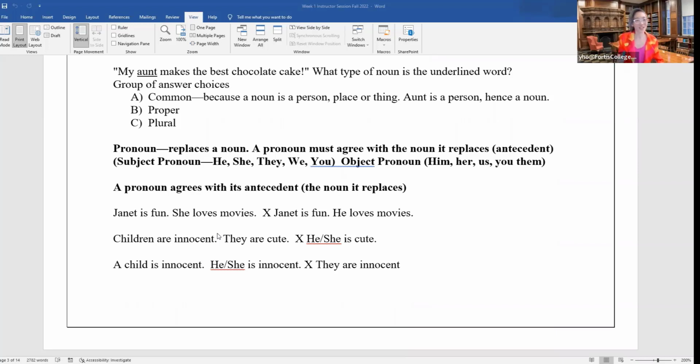Yeah, excellent. It's because he or she is a subject pronoun that comes before the verb. And the reason why it's called a subject pronoun is because he or she is the subject of the sentence. And therefore, an object pronoun is the object of the verb. That's why it comes after the verb. And therefore, it's known as an object pronoun. And we use him, her, us, you, them.